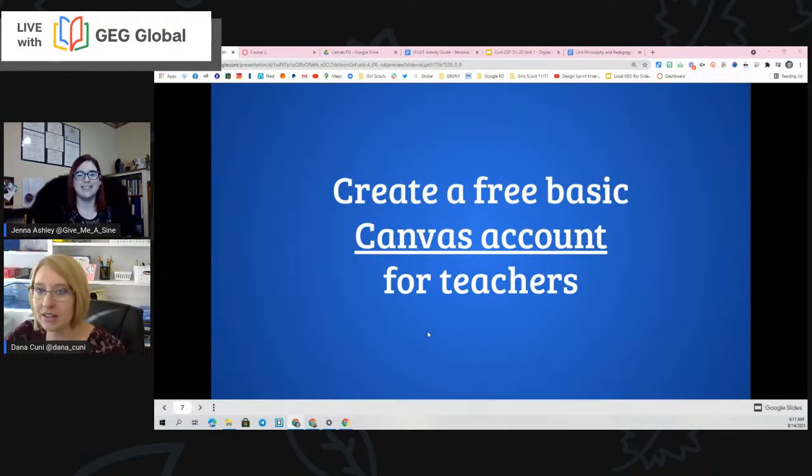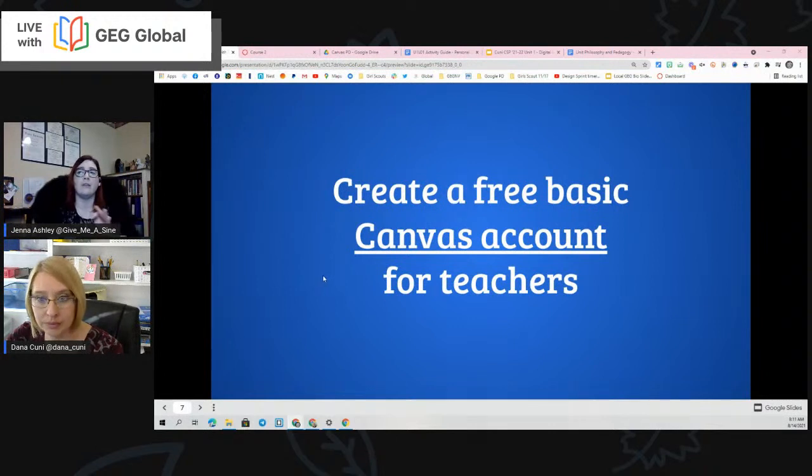Excellent. And what that'll do is, some districts have the ability to create a sandbox, or they've given you a sandbox, and it's all going to come down to what kind of access you have. So if you have a sandbox, or if you have the ability to create a sandbox course in your Canvas account right now, that's great. If you don't, for example, in my old district, we were not allowed to. That access was turned off for us.